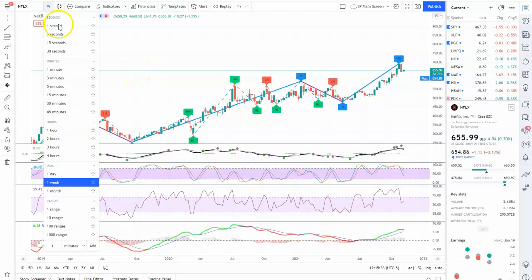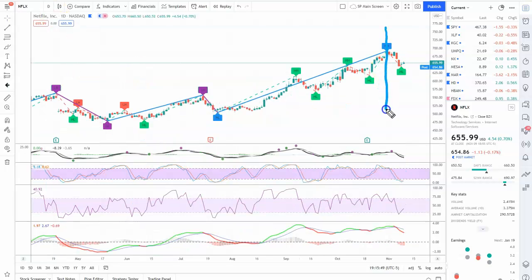Let's check that out. Switching to the daily, the last 2 weeks showed us a small down, and now we might be going up. Right from here on, the zigzag didn't know what it was doing, and there was some indication that it would be a downtrend. Everything's pointing down. But I got these two green candles the last 2 days.